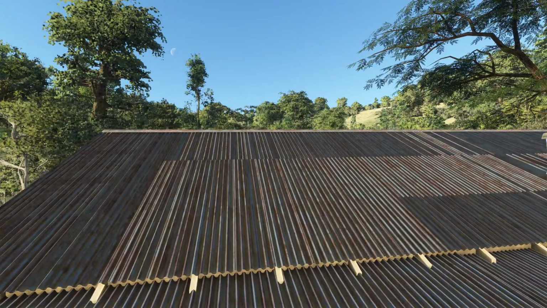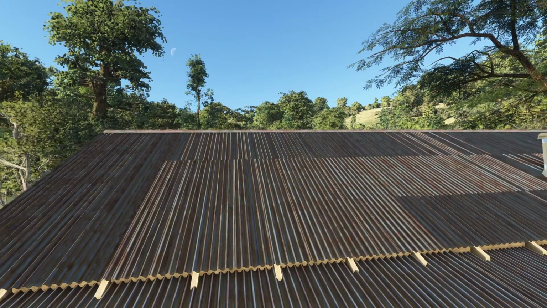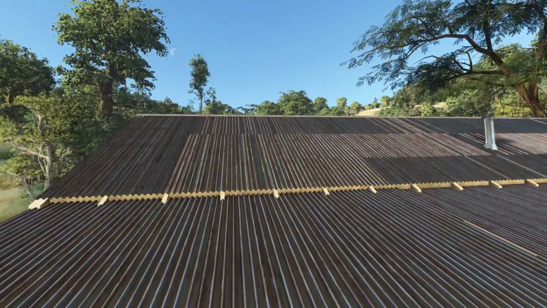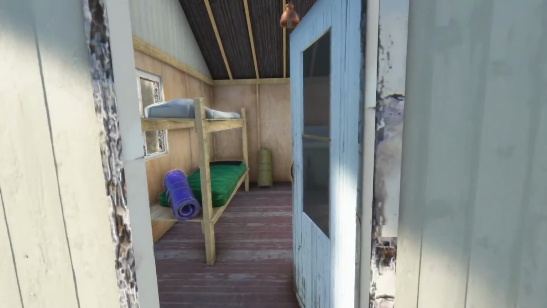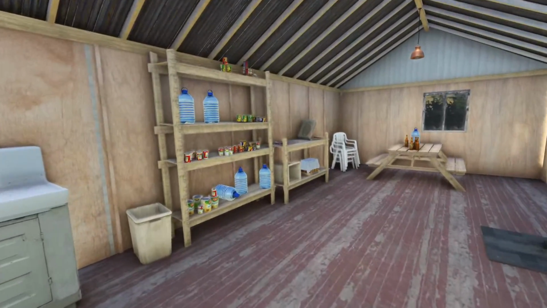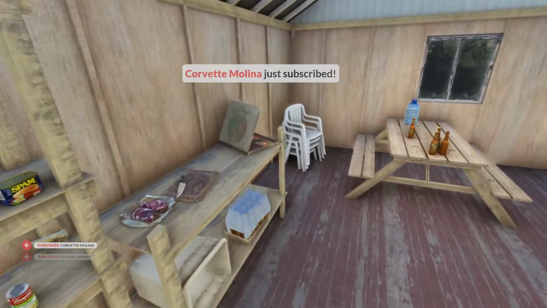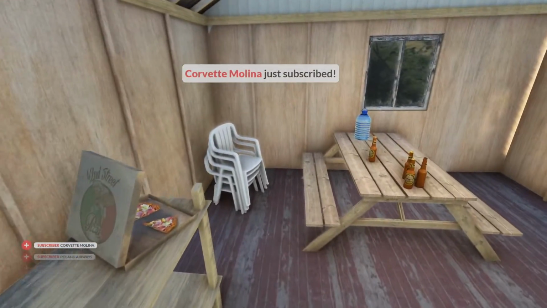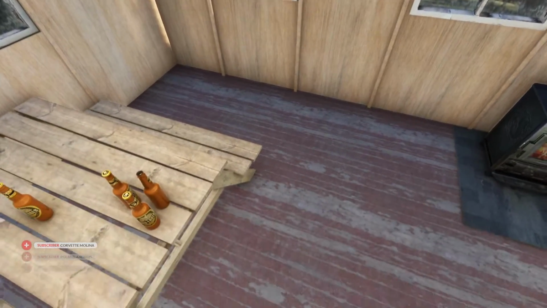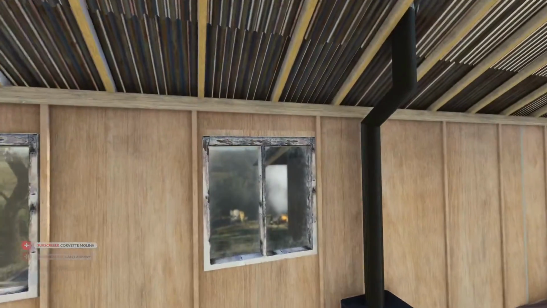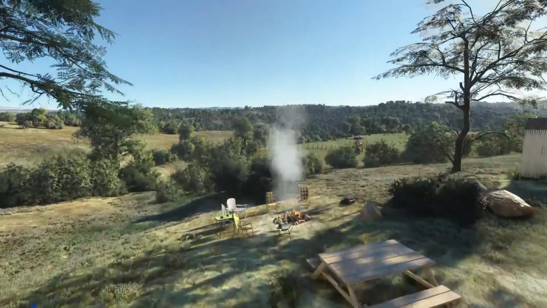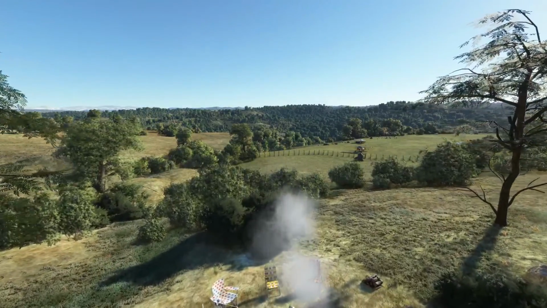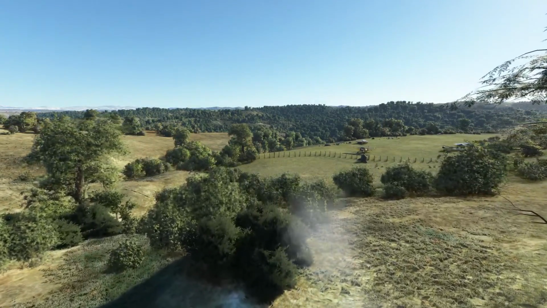Let me make this a bit... Yeah, I think that's good. All right, it's kind of slower a bit so we can see. You actually have the cabin fully modeled here. And look at the details. Look at that. Got some nice steaks, some leftover pizza, and what is that? I guess some beer or something. But yeah, look at that. Looking out the window, it's just really brilliant scenery. Very, very nice. And if you like GA aircraft or bush planes, this is definitely beautiful.